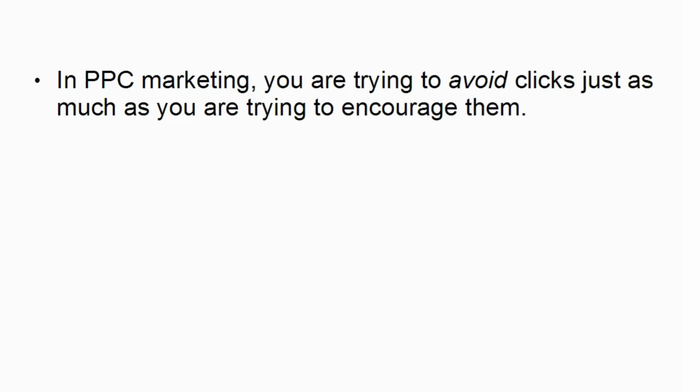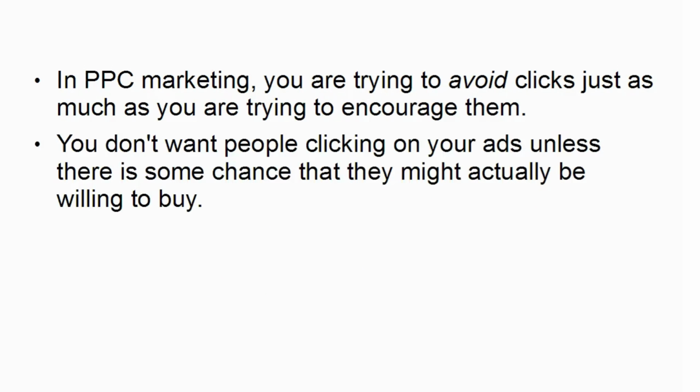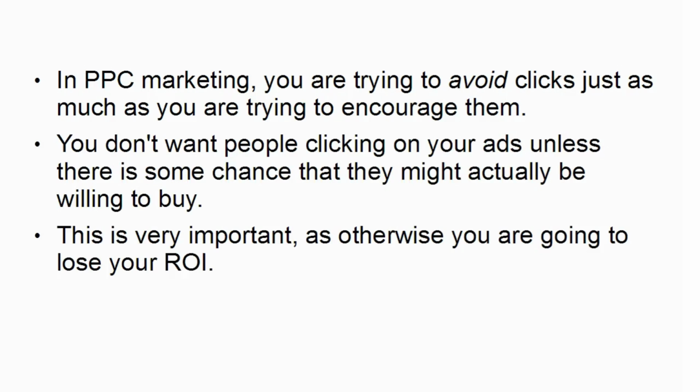Now, in pay-per-click marketing, because this is the version of Facebook marketing we're going to focus mostly on, you're trying to avoid clicks just as much as you're trying to encourage them. And you don't want people clicking on your ads unless there is some chance that they might be actually willing to buy. And this is very important. Otherwise, you're going to lose your ROI, which stands for return on investment, because obviously there is a cost every time somebody clicks on your ad.